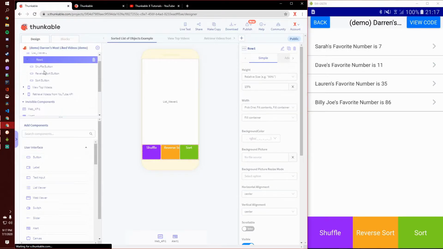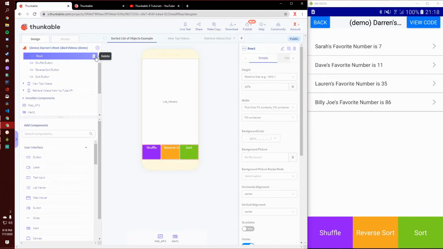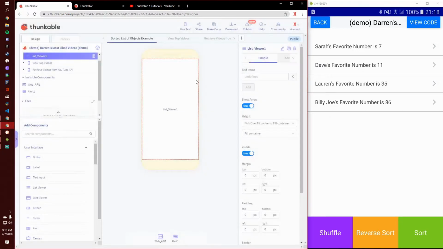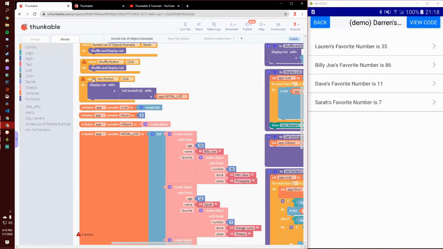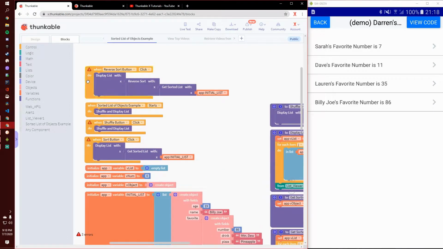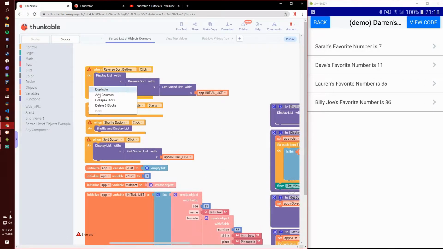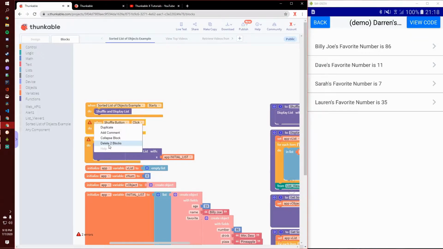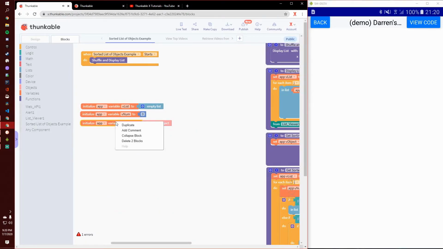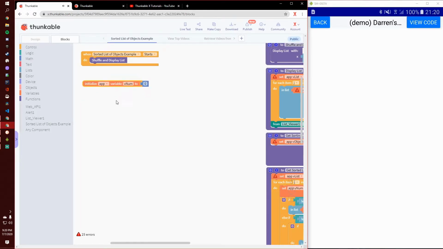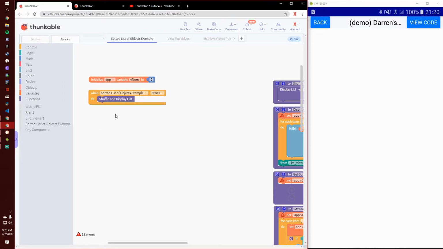I know for me, I'm not going to be using any of these buttons, so I'm going to delete this whole row of buttons, and then we're left with this list viewer right here. Now I can come over to my blocks and delete anything that has an error on it, because that would be associated to those buttons that we didn't need. While you're at it, we can probably go ahead and delete some of this other stuff like this example data, the V object we already have defined elsewhere in the app. The same thing with V list. We'll keep V num because we're going to use that.